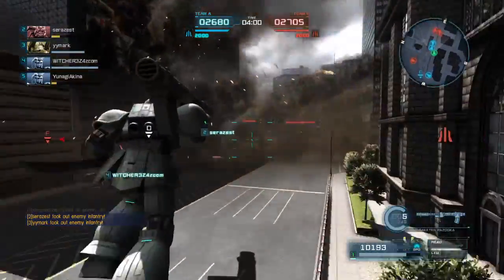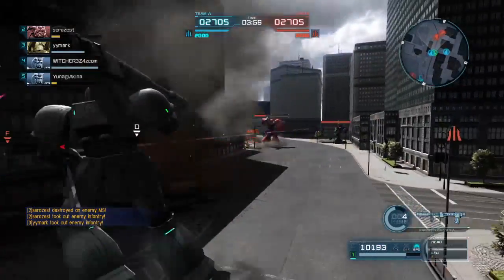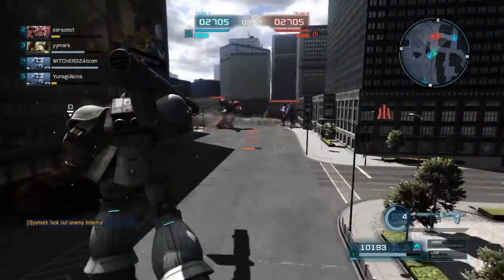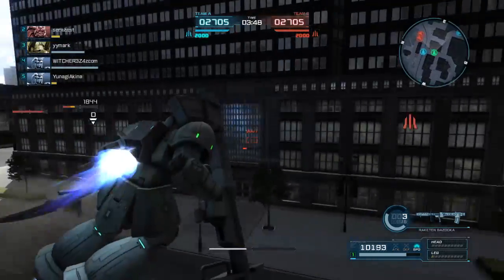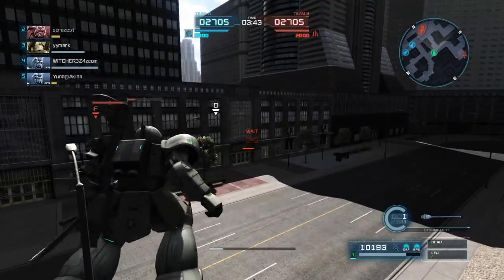Bazooka has reloaded. I built this thing mostly for basically reload speed and I think just general thruster capabilities. I put the speed bonus part, I put the thruster recovery part, and I put the thruster capacity part, if I remember.